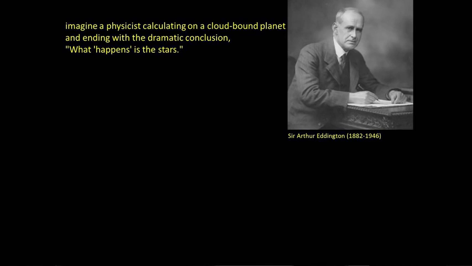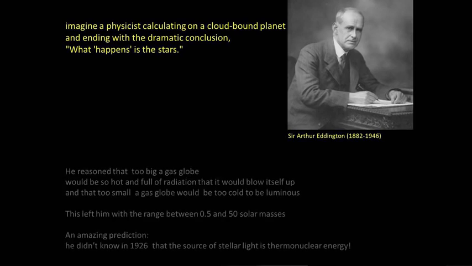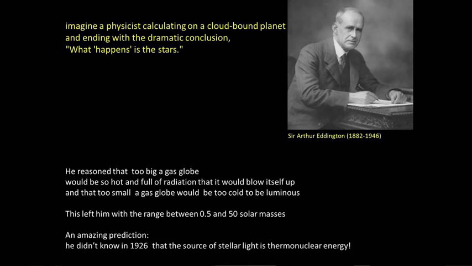And so it's an amazing idea, and it was based on an advance on the Newton-Jeans idea of gravitational instability. It was one step beyond, a very important step beyond. And so he said that if you imagine you have too big a globe of gas, then it will blow itself up because it'll be so hot the radiation will just blow it apart. Okay? That sets an upper limit. And he could calculate that this upper limit was roughly 50 times the mass of the sun. That's what he said in 1926.